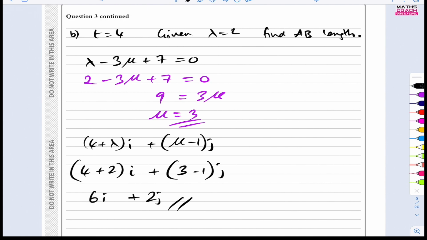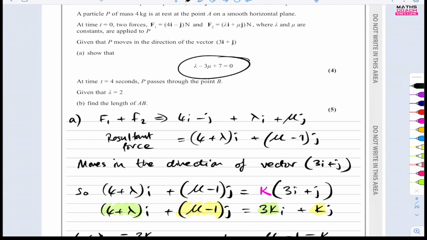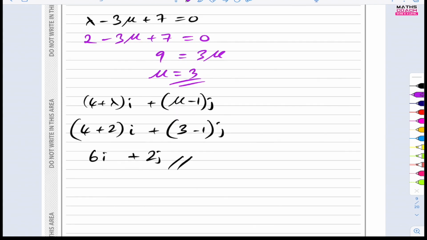Okay, let's quickly remind ourselves of what the question is, because sometimes you can get lost in what you're doing and need to go back. It happens to me too. So it says find the length of A to B. At t equals 4 seconds, it's at the point B. So we are going to sub in t equals 4 seconds into, hang on. We need a displacement formula to know where it is at t equals 4 seconds. Currently we can have a point A here and a point B there, and we want to find out that line.